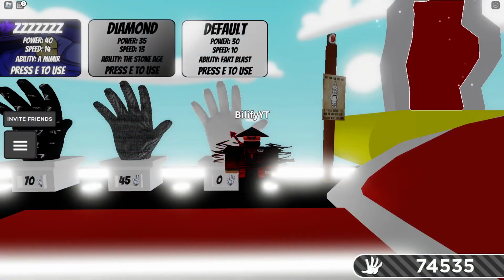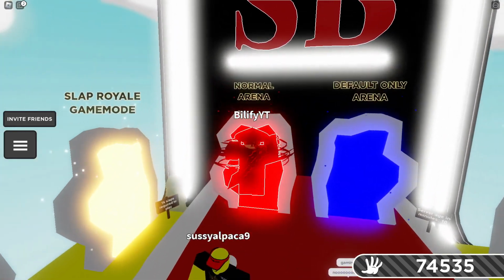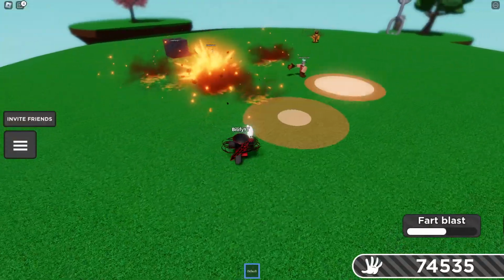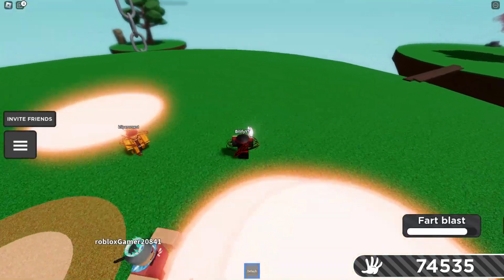Let's get into this. Alright, so first things first, you can absolutely use the default glove to avoid the incoming meteors. This isn't going to be like a super counter. This is something that will work out pretty well. So you just use your ability to evade and dodge. That is going to be a great way to use the Fart Blast. It is a good dodger.